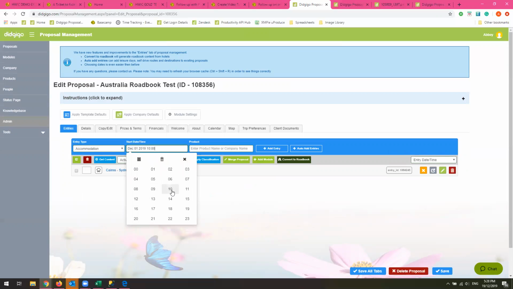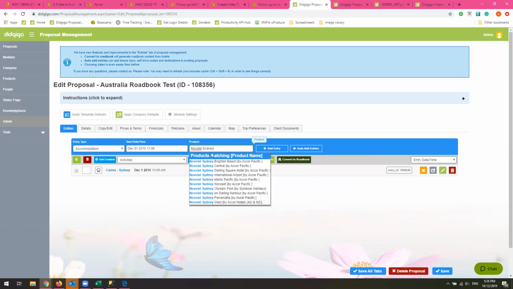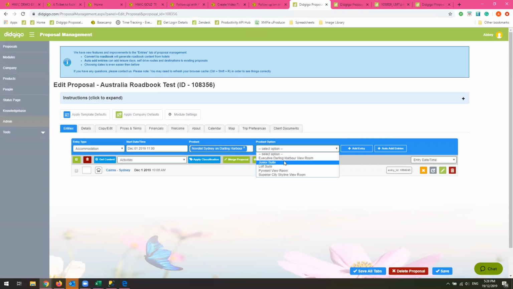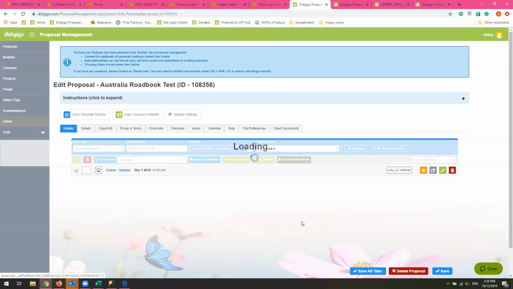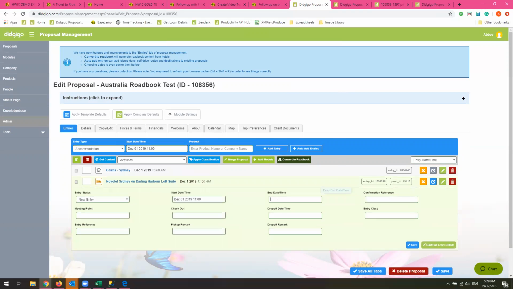Now we will add our first accommodation entry. Let's say we're going to check in at 11 a.m. at Novotel Sydney and Darling Harbour. Our room type, loft suite. And then here, we need a checkout date.